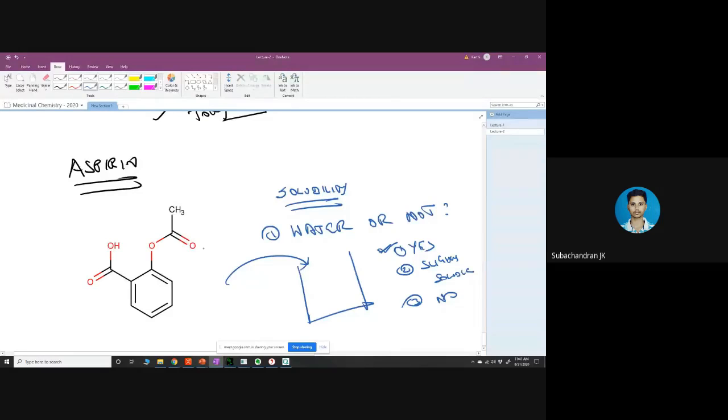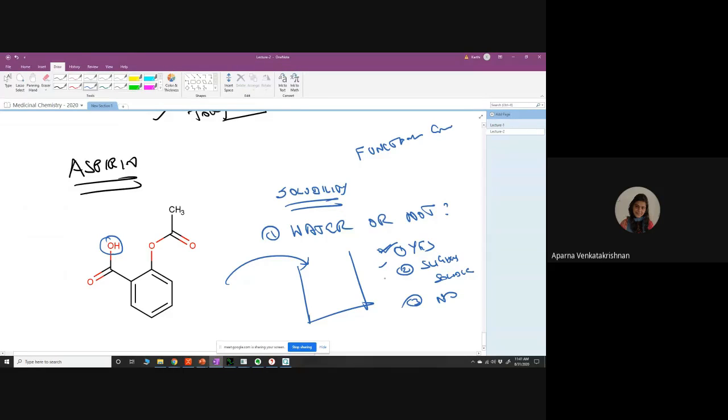I don't know if it's correct, but there is an OH group, so it may dissolve, sir. Okay, your answer is based on the functional group, right? So based on the functional group, you guess that the molecule can dissolve in water. It's not a wild guess, right? Your guess is just based on the functional group. So who said slightly soluble?